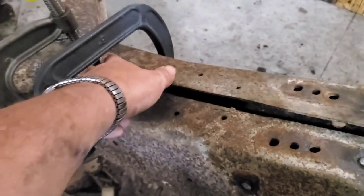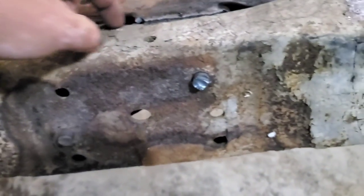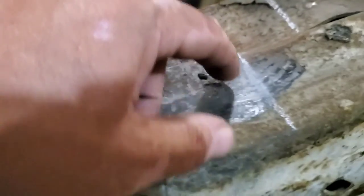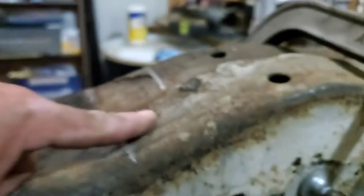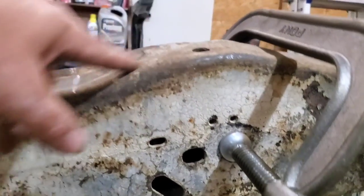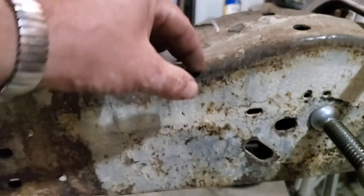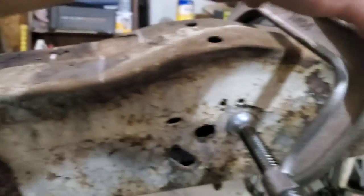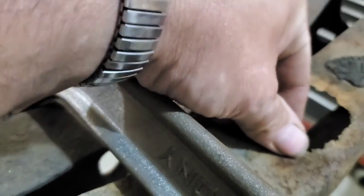So we'll see what happens. Maybe I'll just stitch a few inches there. Stitch a few inches here. Well, I'll weld this from here to there. And then stitch this all in here to here, here to here. This line here is where we're actually going to cut it off before this hump here. As you can see, it's a hump up. So we'll cut it off right here, straight down here, plate this end, and then make the hitch. Do away with this stuff, because as you can see, this is getting pretty thin up here.